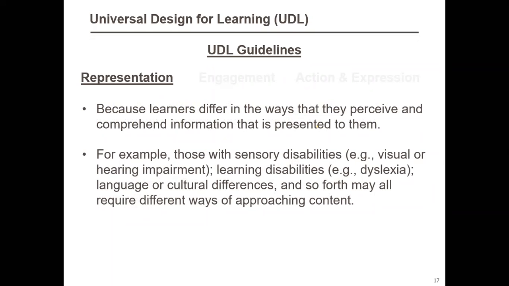So there are some people who have sensory disabilities, that's visual or hearing impairment, learning disabilities, dyslexic. I mean, the dyslexics are the ones who have language issues. They are not able to express themselves in the language. Even cultural differences, you need to bear in mind the cultural differences, because there are certain things in your culture that you expect everybody knows.